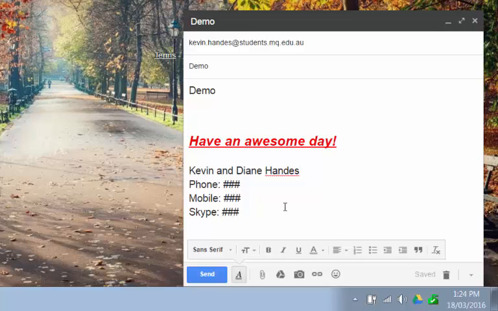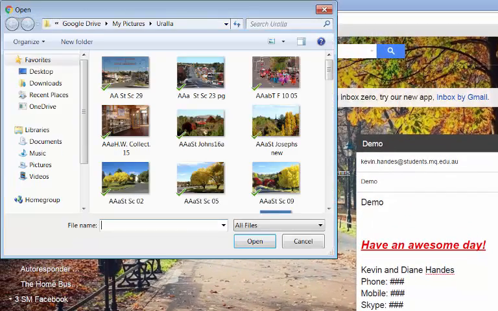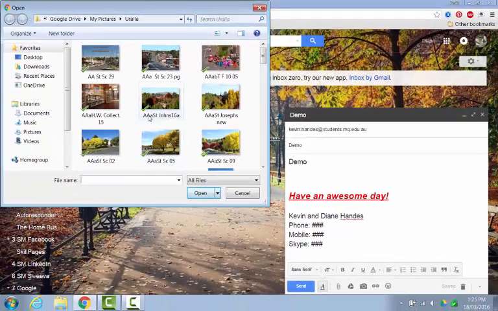Another thing we can do with emails, if you look down here at what looks like a paperclip, means an attached file. We can attach a file by left clicking on the paperclip, and it brings up various files. I could go somewhere else. This is just a particular one I was on before. Basically go through your computer and look for the particular file you want. But that one will do for demonstration.